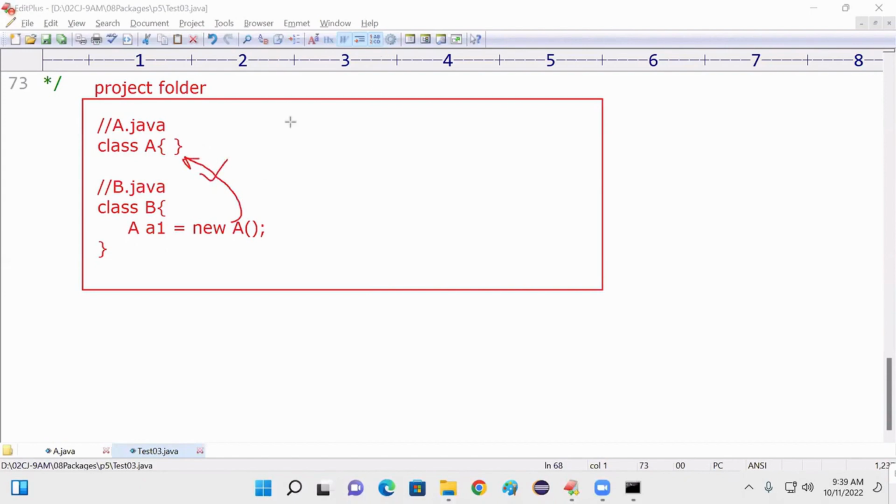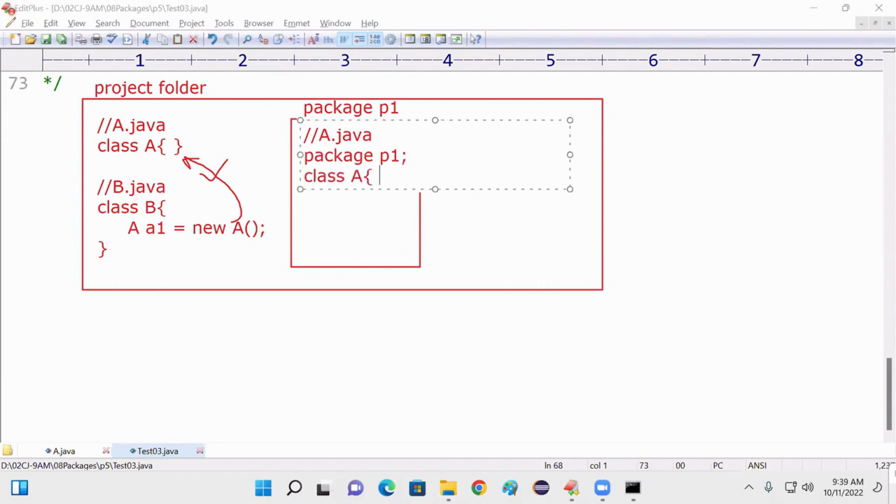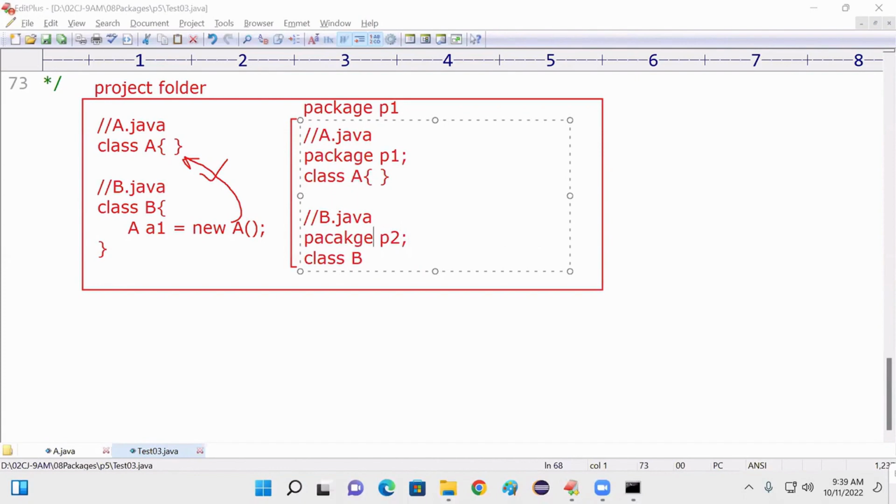Second case I am taking. I am creating one package, package P1. Inside package P1, I have a.java with the statement package P1, class A. Next, I have b.java, package P2, class B. Inside B, I am writing A1 equal to new A. Is it allowed or not allowed?